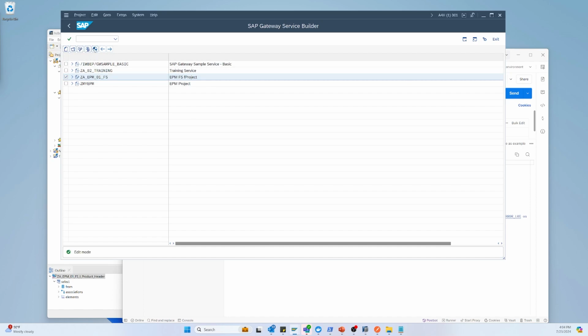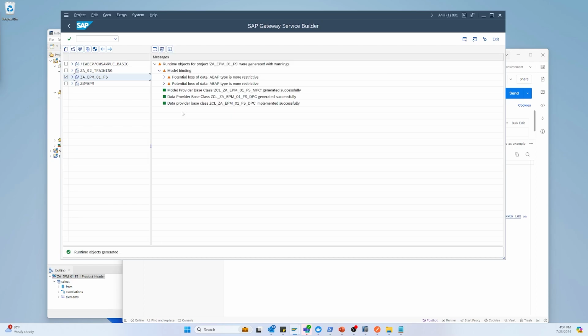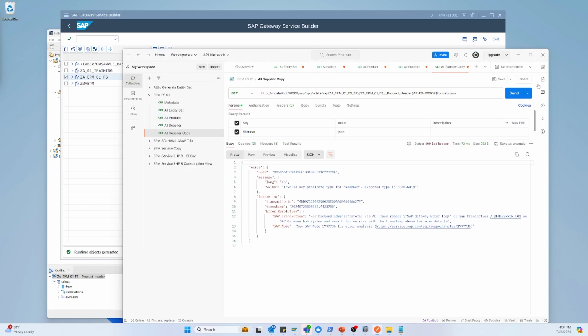Edit mode and regenerate. Let it be done. Regenerate. Now try. Still it is not working, so actually we need to do something.